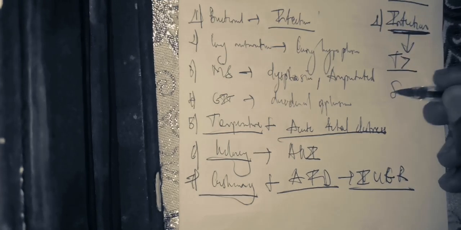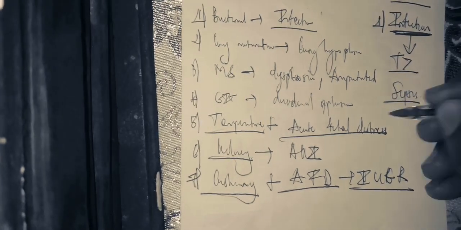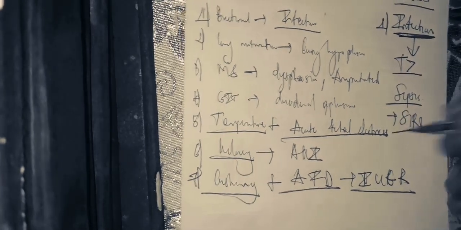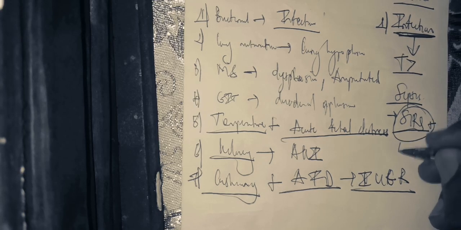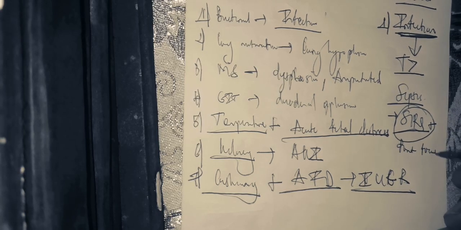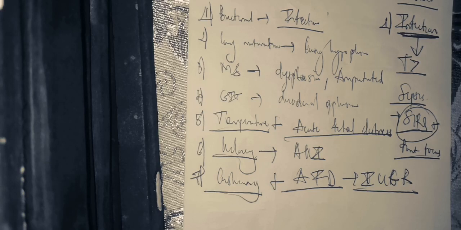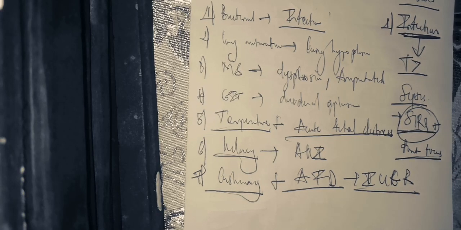So generally, to know the diagnosis of sepsis is to have the SIRS. On physical examination, you are going to have SIRS, systemic inflammatory response syndrome. Is it clear? And you have a point of focus. In this case, you have a premature rupture of membrane. That's why it is your point of focus. And you have a SIRS.